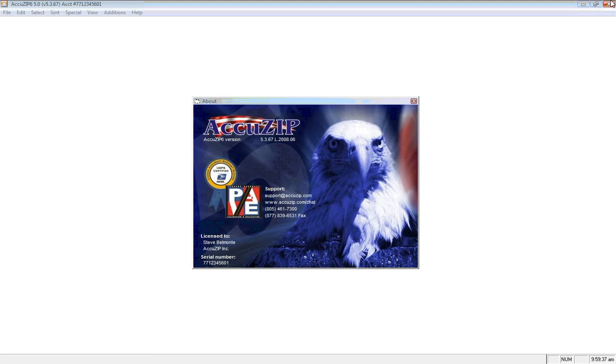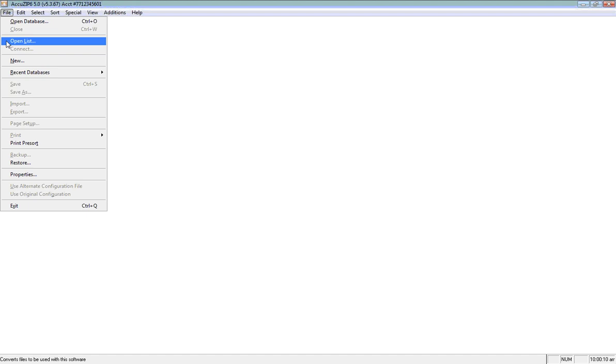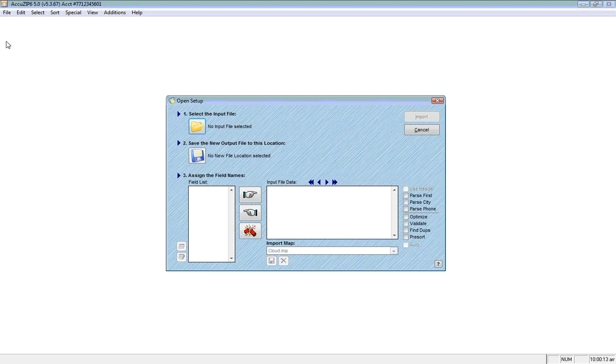Before actually creating your script, you always want to process the customer files manually first. During the manual process, you're going to create save settings. You're going to see things that you may want to do extra that are not part of the normal process. So you're going to perform the general steps to complete the job. The first step that you normally do would be to pull down File to Open List. So we're going to start there.